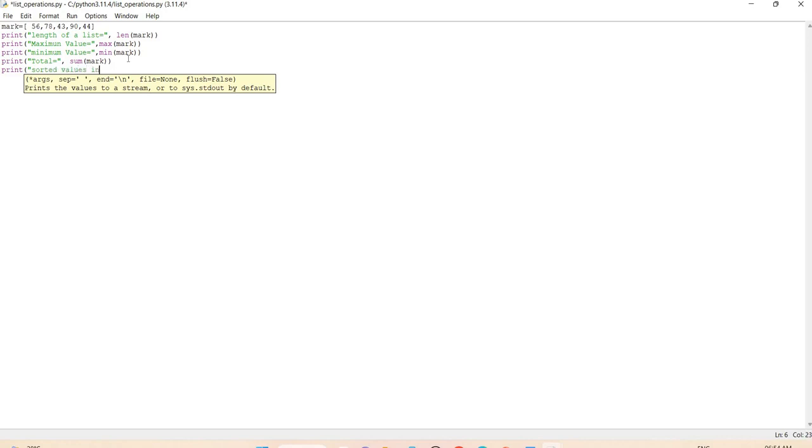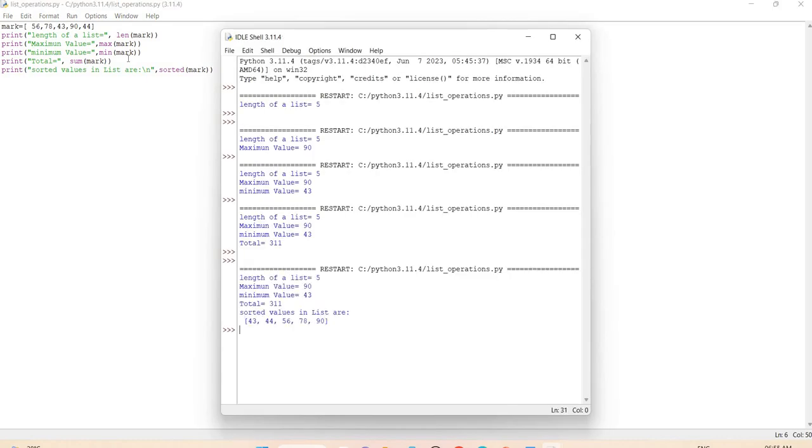Sorted values in a list are shown by using the sorted function, passing the list name as argument. Sorted values are 43, 44. This function sorts elements in ascending order: 43, 44, 56, 78 and 90.